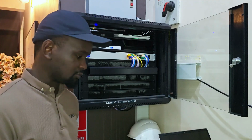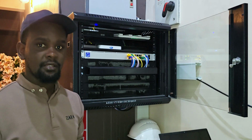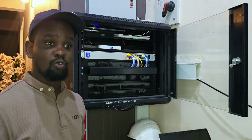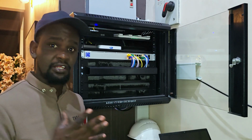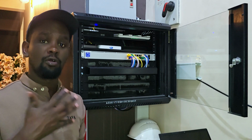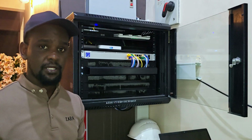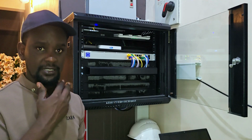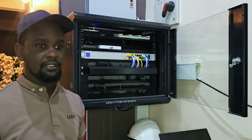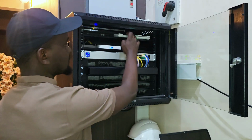Today I'm going to show you a glimpse of what a smart home rack contains. Mind you, this is not a full smart home rack, so it depends on the requirements. Sometimes you can have something simpler than this, or sometimes an even more complicated smart home rack. These are just a few components on a smart home rack, and everything is done here locally in Tanzania. So this will give you a glimpse of what a smart home rack consists of. As you can see, we start here with the ISP.